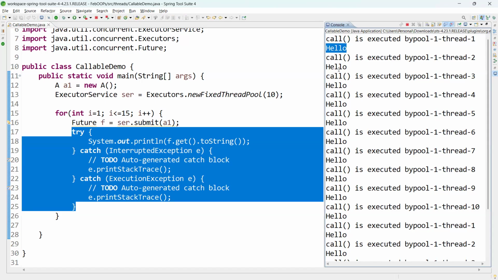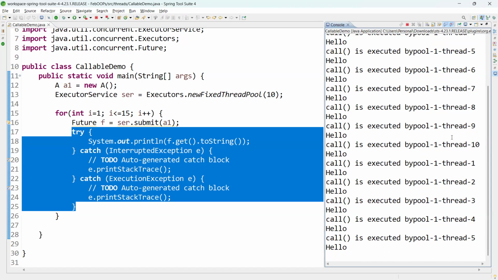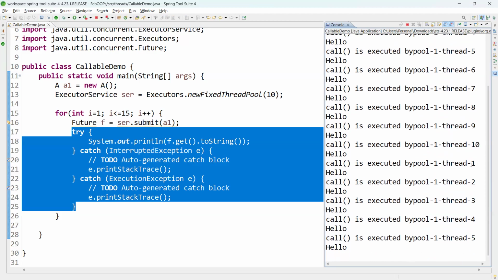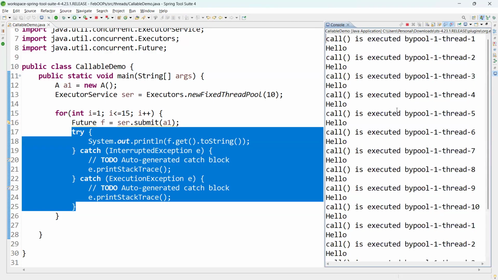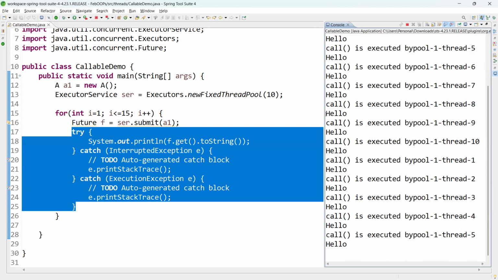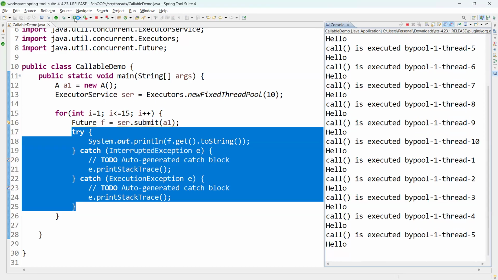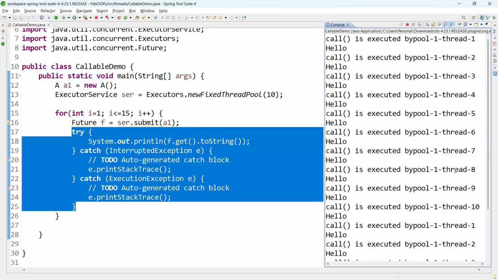So hello, first time thread 1, thread 2, thread 3, like that. Here it looks like the order 1, 2, 3, 4, 5 up to 10, and again 1, 2, 3, 4, 5 threads are working. There's no guarantee that the output is the same every time, because they work randomly. If we re-execute, it looks the same again, and this time again the same. It depends on the CPU's time allocation and all those things. Yeah, fine.